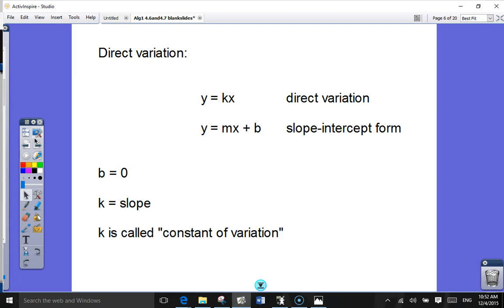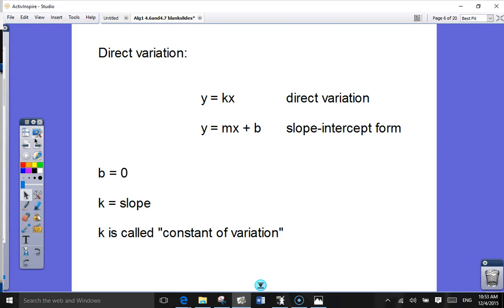Now, if you look at that formula, y equals kx, and you compare it to what we're already using for a straight line, y equals mx plus b, what's the difference? What do you see up here about the b? There is none, right? So in a direct variation, b equals 0. That's why you don't see it. Now, we use k in front of x in a direct variation. Usually we use m in front of x. So what does that tell you about what k is? It's the slope, right? It is just another way to say the slope.